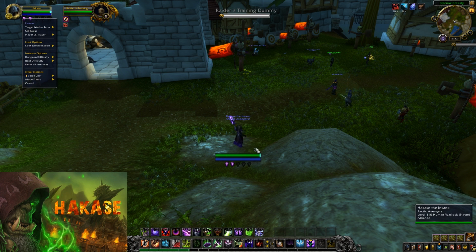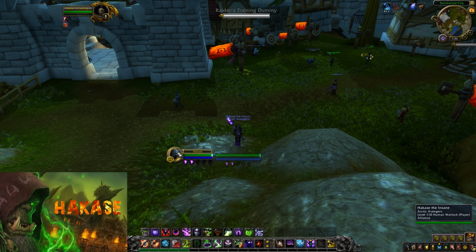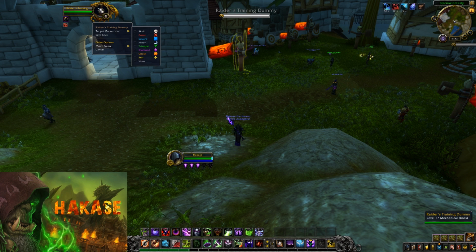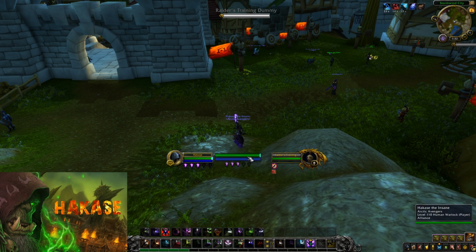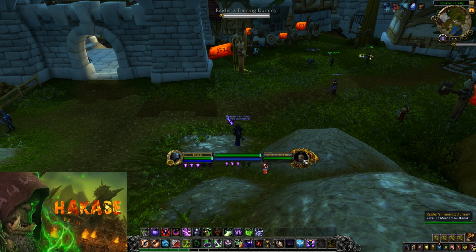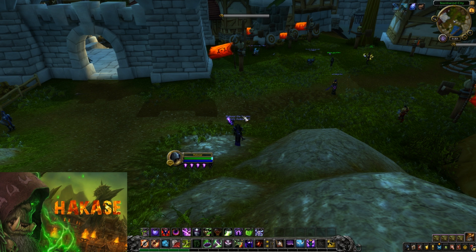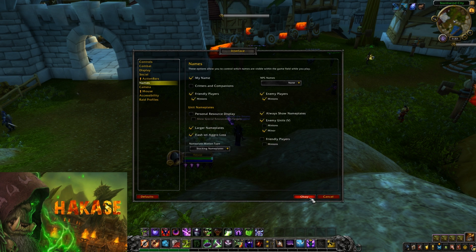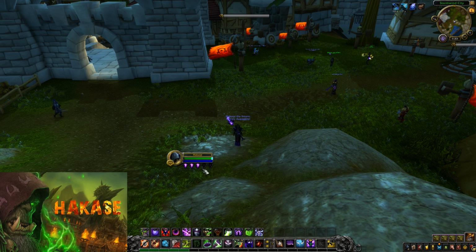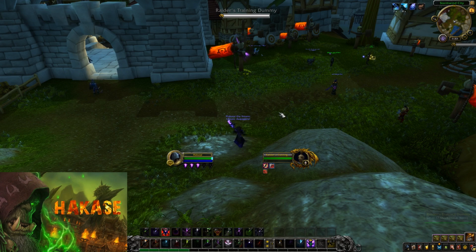And that's another thing that you want to do. You want to make sure that your portrait and your target's portrait are both visible. Now, you can either leave it here and leave the resource display over here, or what I would do if I had the standard interface, I would unlock this and move it over here so I can see my health, mana, and shards, and unlock my target as well so I can see what I'm targeting, and move it on the other side of my resource display like this. And then I would lock them both just so that they don't move. And now what I have is this information displayed exactly where I need it. And now I can just disable the personal resource monitor because it shows me my health, my mana, and my shards, which I have right there. And it's a great feature added to the standard interface.